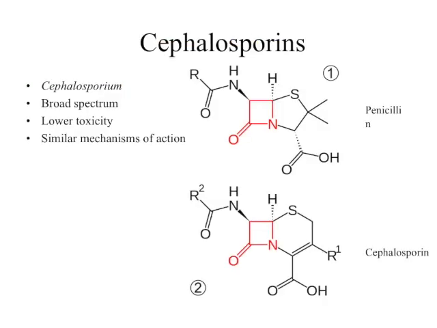Next up in our cell wall attacking drugs are the cephalosporins. These are made by the Cephalosporium mold, so again, a natural product. They do have a broader spectrum than naturally occurring penicillin does, which is really nice, and they also have a lower toxicity. Like penicillins, cephalosporins also have this beta-lactam ring, but they have some different structures. They have a side chain on each side rather than just the one side chain that we see with penicillin. But they act similarly, so they bind to penicillin binding protein and prevent transpeptidation, or the forming of those cross bridges between our NAG and NAM layers.